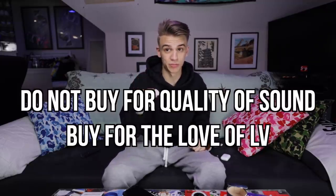Keep in mind the base headphones without Louis Vuitton are $150 more expensive than AirPods on their own. The collaboration is great for collectors and people who really like Louis Vuitton as a brand. I just don't think if you're trying to find the best pair of earphones these are gonna be the ones for you.